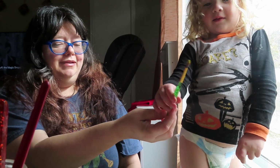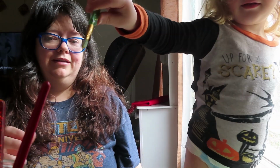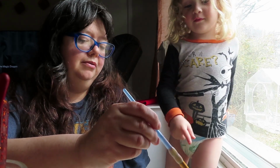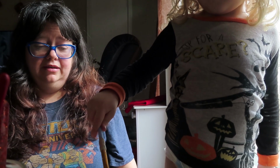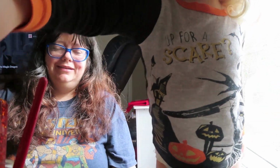Here you go. Now put it on the paint. See? Look at that. Yellow. That's right. And then if you want to do another color, you get a different brush. Blue. Do you want to put some blue on our bookmarks? Yeah. Good job. Okay, what color do we want to do now? Red.